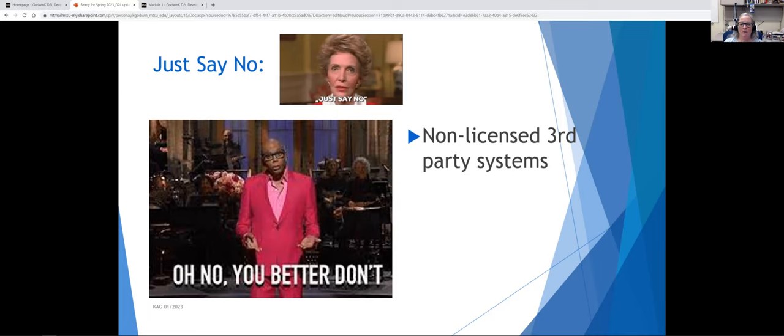H5P already has that built into the back end, so it's generally accessible to begin with, and you don't have to learn code. So I mean, maybe you know a bunch of HTML code. I don't, so I just go with the one that already has it done for me. So that's really what we're talking about, and we usually see a lot of this at the beginning of a semester because we were like, oh, I saw this thing and I want to add it. Sure, but let's see if we can figure out a way to do it that makes sure you're not creating some issues for your students or yourself down the road.